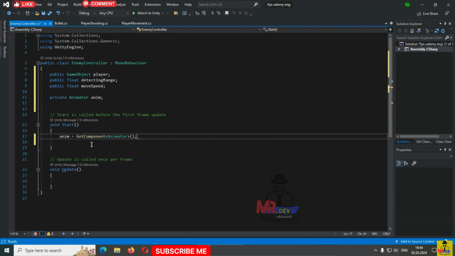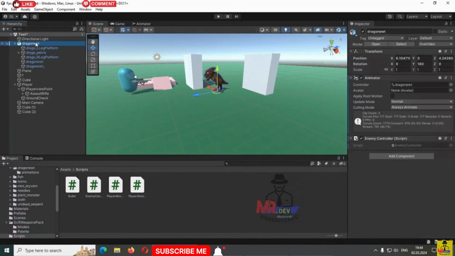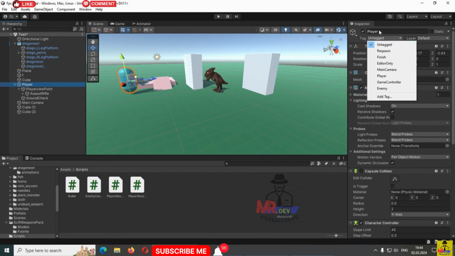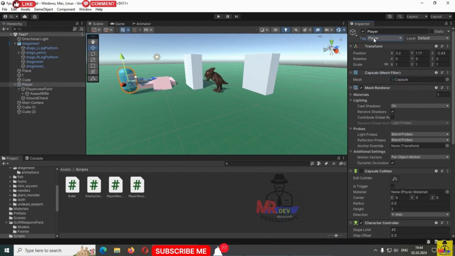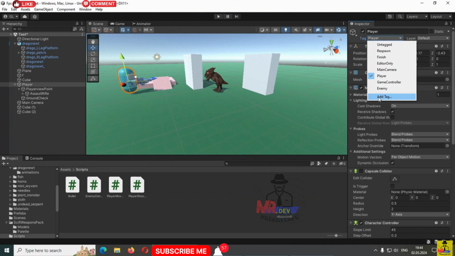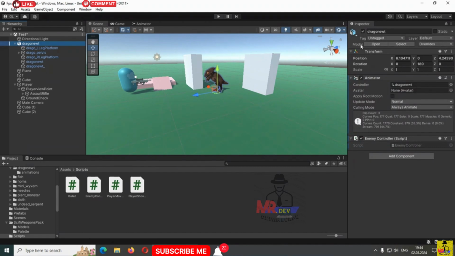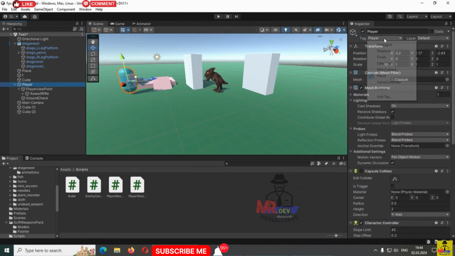There are also other ways how you can get a reference to game objects. For example, let me teach you another way for the player. Let's not use GetComponent, instead let's use tags. You already saw that we have tags. For example, we select player, and if we open tags, it already has a default tag for the player. So let's assign this Player tag to the player. If you don't have this tag for some reason, you can create a tag: click at tag, click plus right here, and create Player, then assign it to the player game object.